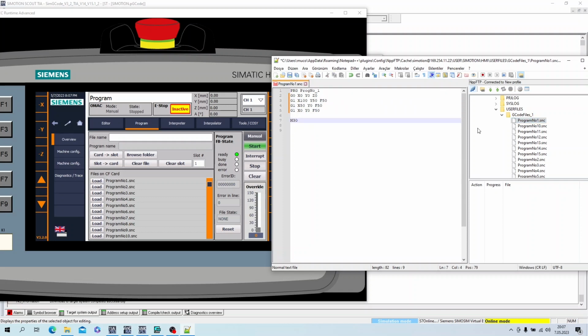Be sure which program file you selected, and save this.